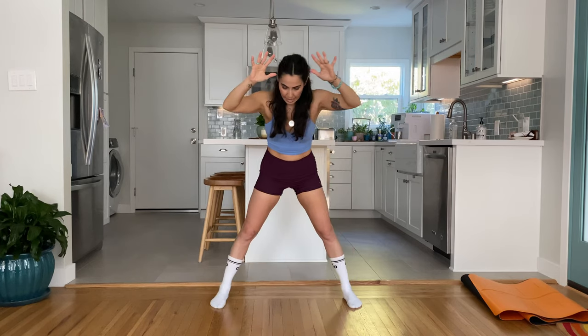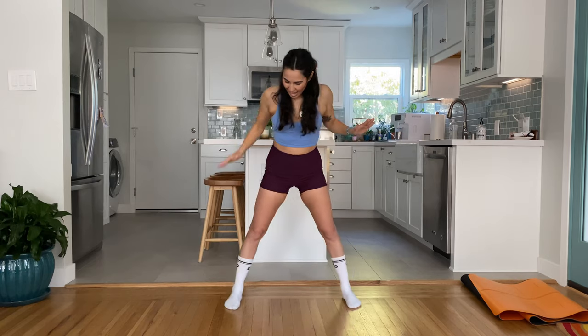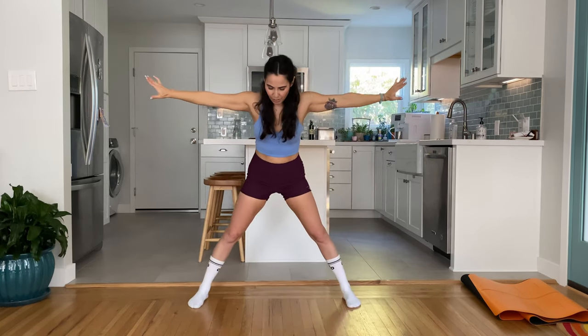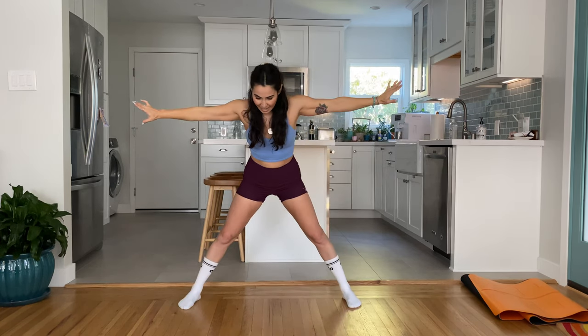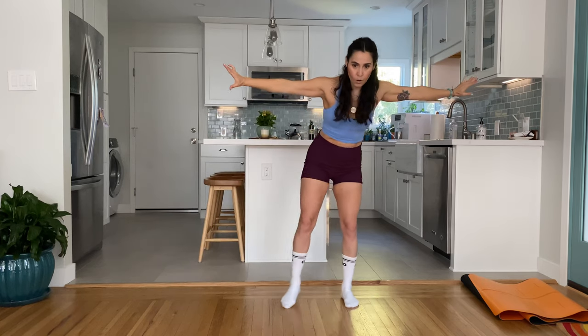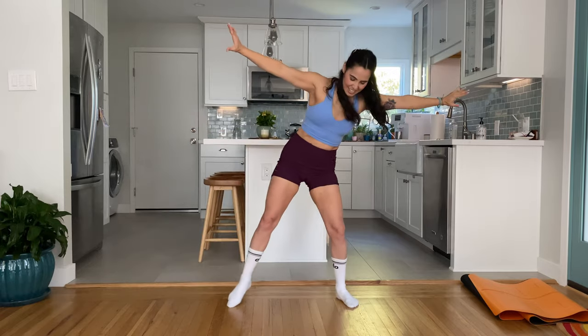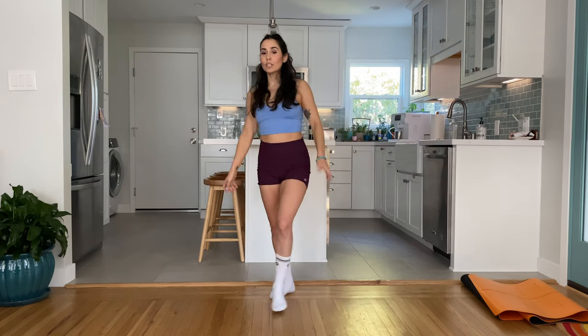All right, now straight legs. Out, you'll use a little momentum from the upper body. Straight slide, inner thigh core, you'll feel that. Outer thigh, inner thigh. Arms can be wherever you like. Knees can be soft, but they're mostly straight on this one. Slide it out. Soft knees. Drag it in one more time. Slide it out. Soft knees. Drag it in. Hands down, give it a shake. Circle the neck around. Loosen up the body.